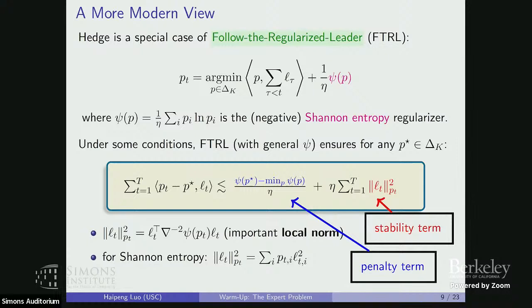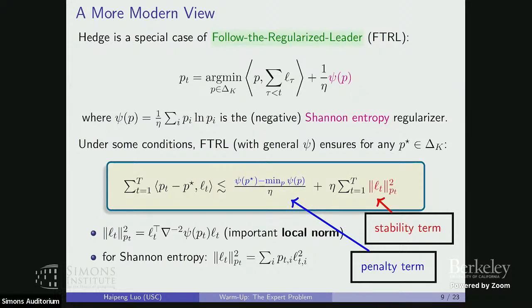And then this stability term. Let's first look at the Hessian. For the entropy, the derivative is 1 plus log p. The second derivative is 1 over p. Take the inverse, you get p. That's how you get the p, and this is of course a diagonal matrix. So that's why you get this.